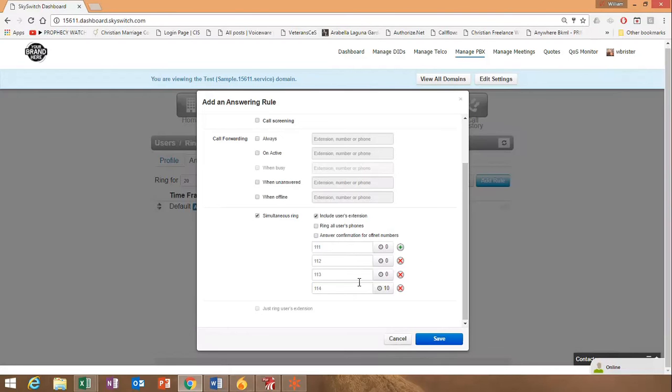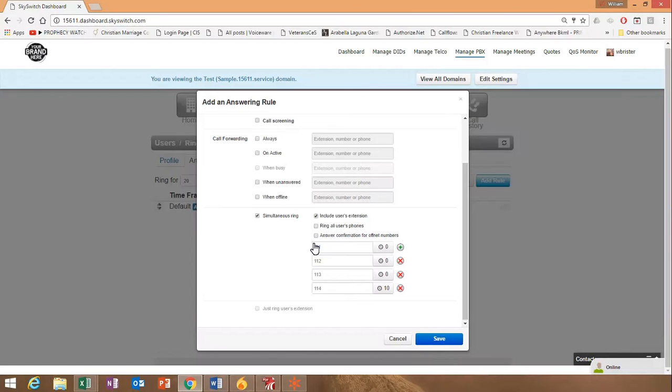ring group. Now, if you want a more sophisticated ring group, I'll show you how to do that in a subsequent video, but we're going to need to use a call queue to do that. So this would just be a simple ring group, but the ring delay gives you a little bit of leeway on delaying phones from ringing.